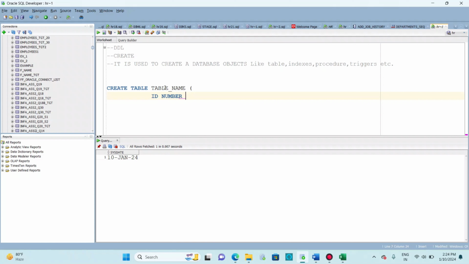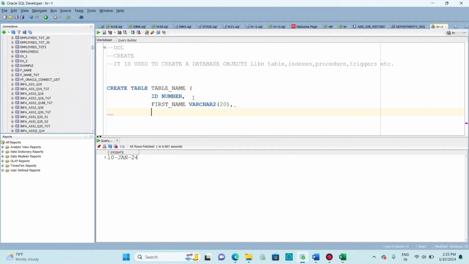The first is create table, then you specify the table name which you want to create, then bracket open, and in that bracket you type the first column name, then the data type of that column, then the second column, suppose first name, and data type for that varchar2, I'll give 20.